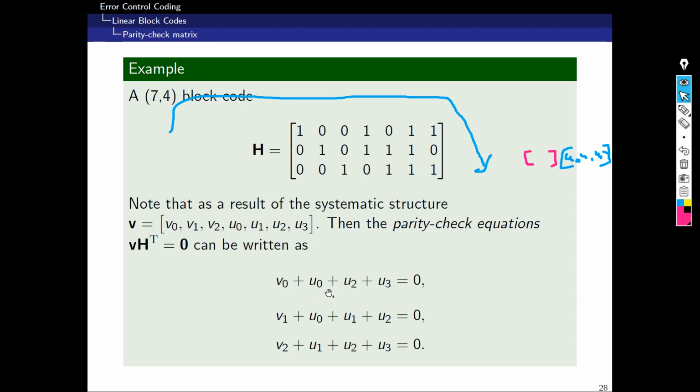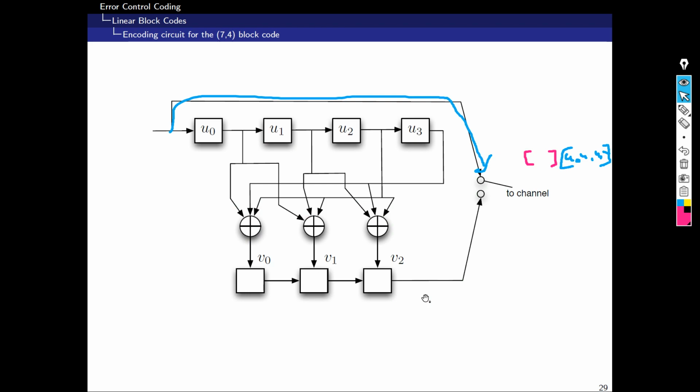V0 plus... V0 is equal to, you take those to the other side, it becomes U0 plus U2 plus U3, and this is corresponding to V0.